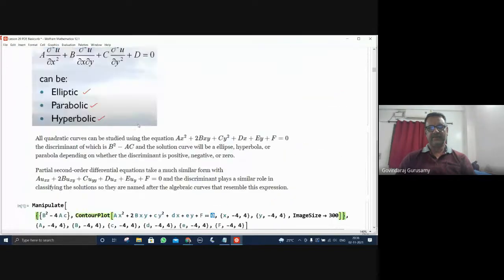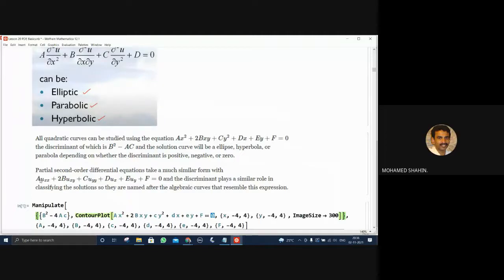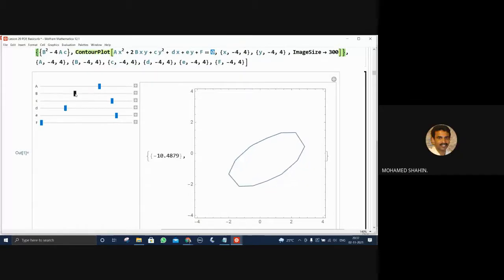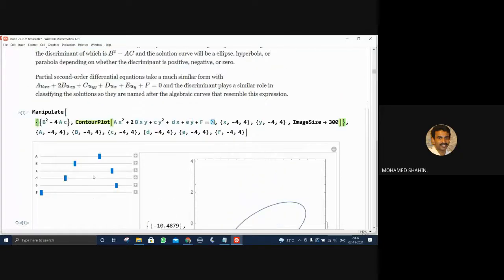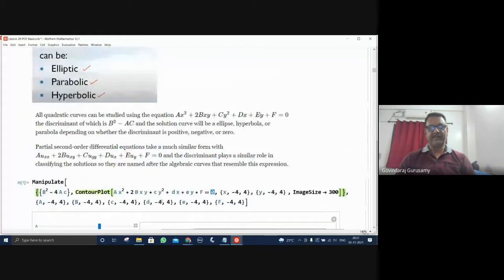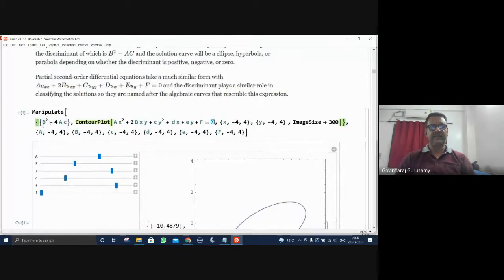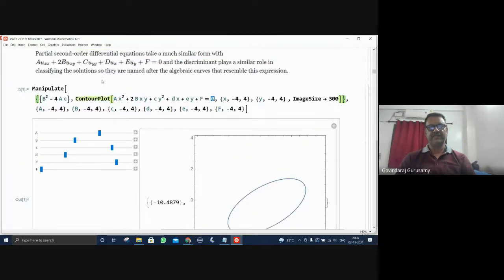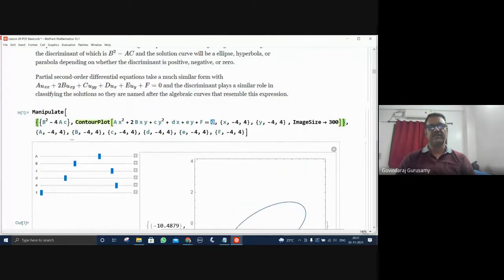You understand what I'm trying to say? This A is a function of x and y, correct? They are not merely numbers A, B, C, but it is in turn connected to this. When you take a derivative of that, it matters. It's not just mere constants. It is going to be a function of x and y.